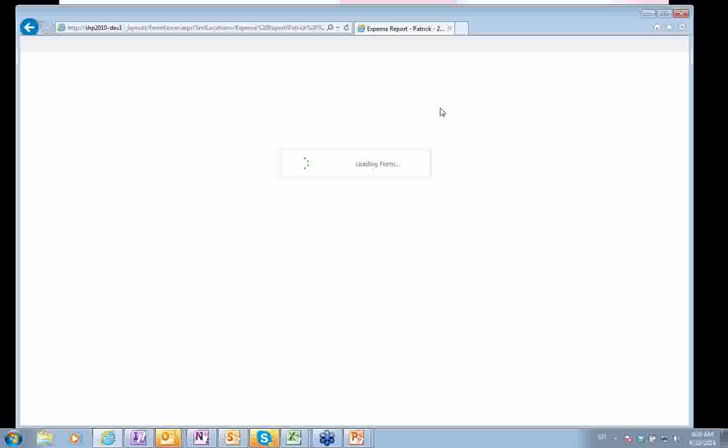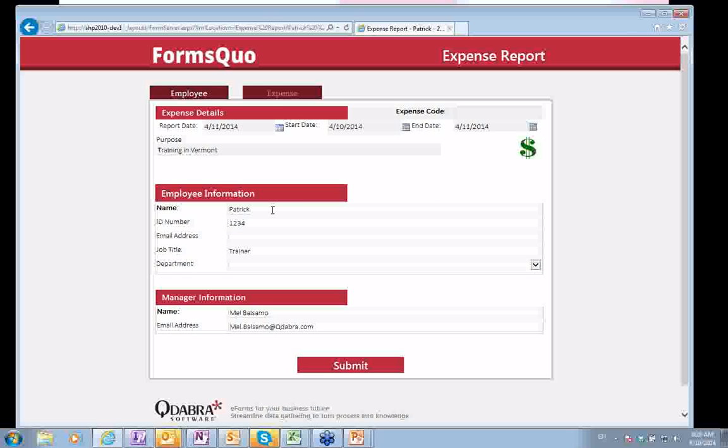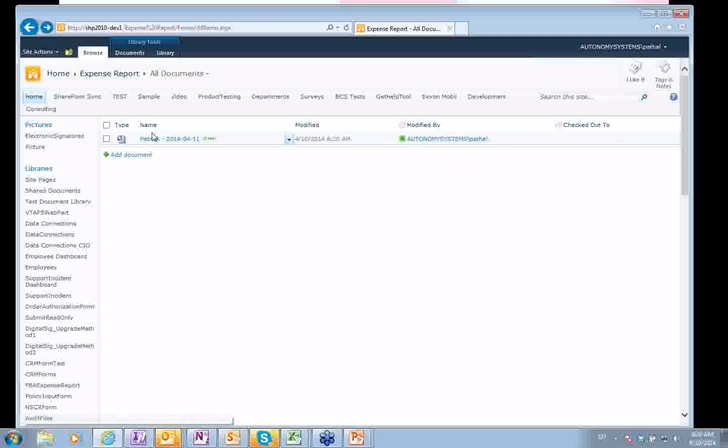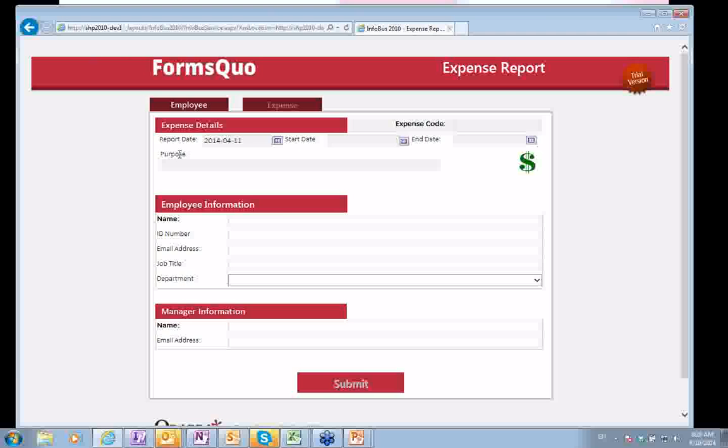But if I open it again, it's going to show me the InfoPath Form Services. So you can see here, and the reason why I show this is because it shows you the XML round tripping. It's going end to end. Now ServBus, of course, is installed, and whenever you click on Add Document, it's going to intercept that, and it's going to show you the InfoBus format here.